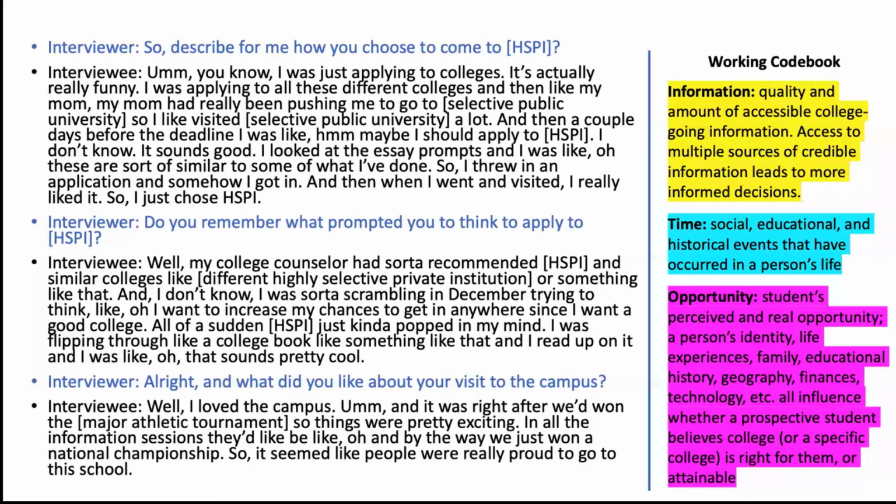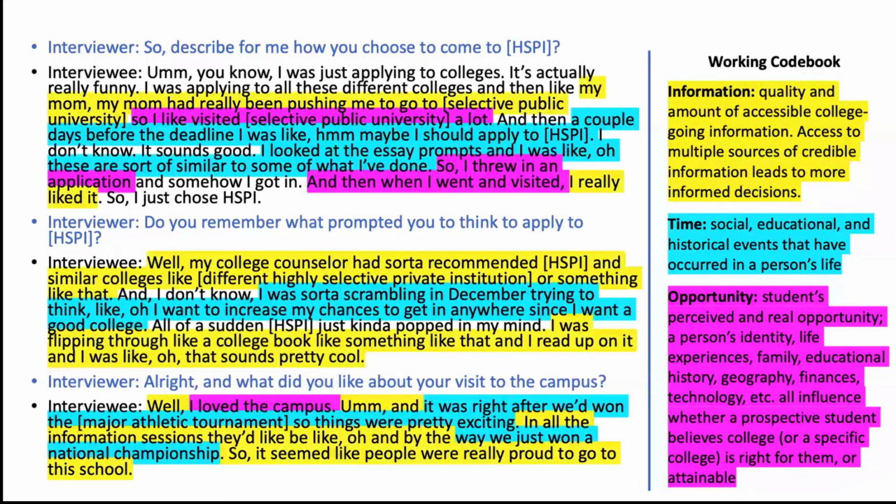So maybe we're comparing credible sources and non-credible sources, or we're comparing family influences versus more formal information coming from a school or an institution. Also, when you all gave examples of opportunity, the way in which opportunity was being interpreted varied pretty dramatically based on the different examples that we heard. So even though we're using these three main ideas that come from this framework, we can even start to discern them a little bit further. So these are some of the places that I saw these ideas come out of the data. And again, there was also a lot of overlap too.